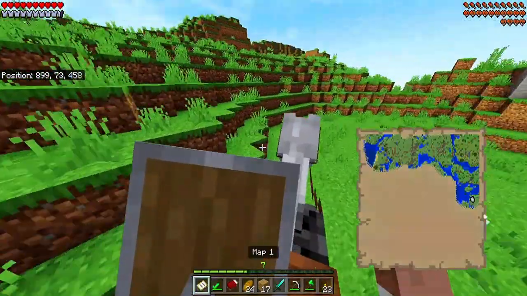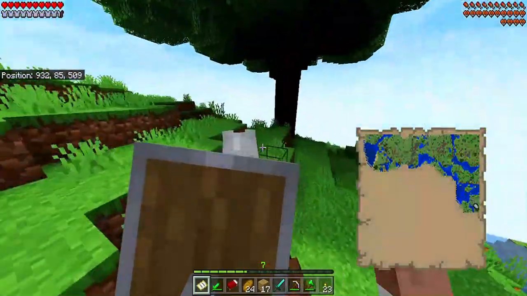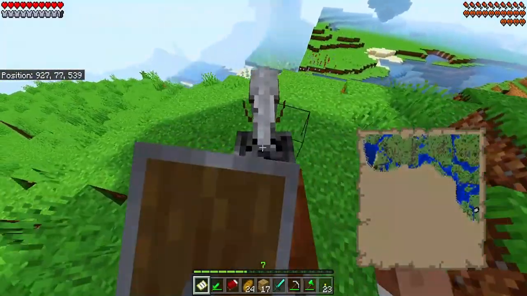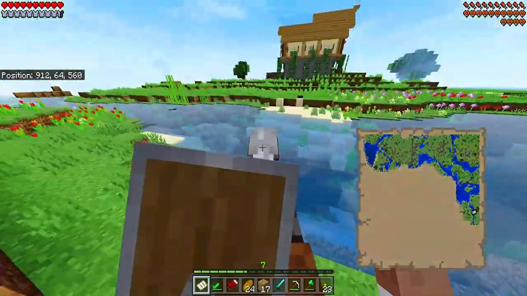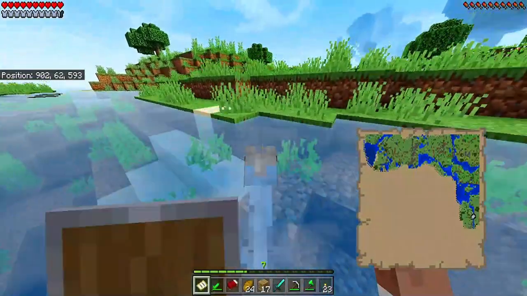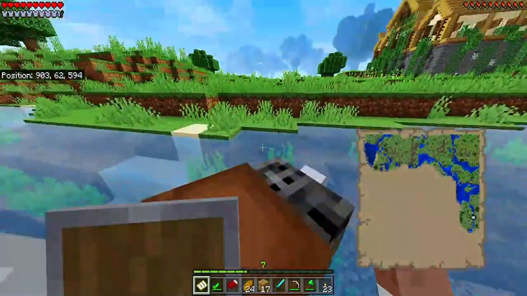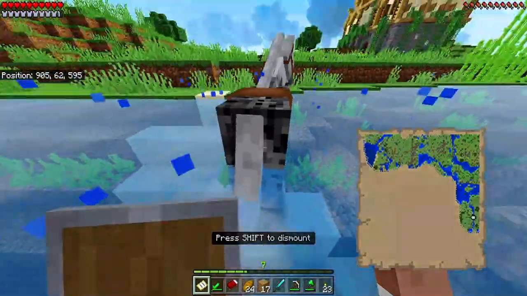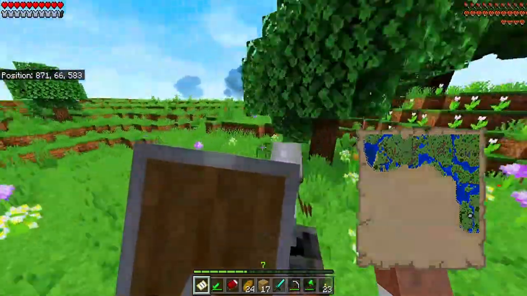Nice. Got it. On the other side. Another giant tree. Okay, not bad. How can we go? Another one of those houses. Wait, what's happening? No, no, no, no. Don't go that way. Go that way. Yes. Go that way. Yes. Another one of these houses.